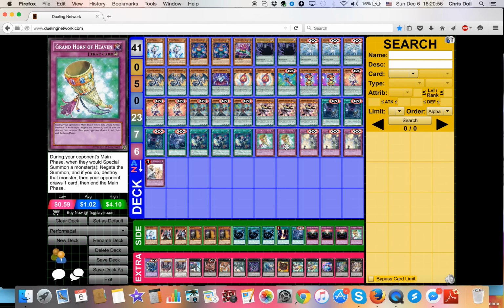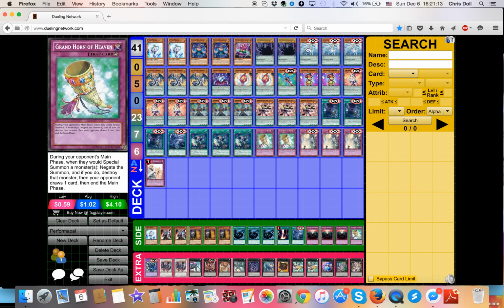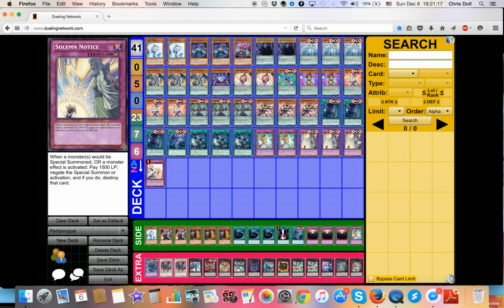Double Grand Horn, some people just like 1. I like Grand Horn because it allows me to resolve more Ariadnes. Having 6 counter traps means that I can resolve Ariadne 4 times, versus with 5 counter traps, I can only resolve it 3 times. I like being able to resolve Ariadne 4 times because sometimes you can actually do that, and plus that way if you draw a counter trap, you still have more Ariadne searches.